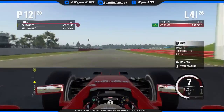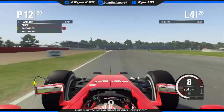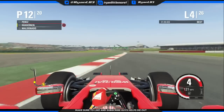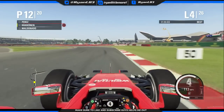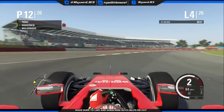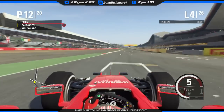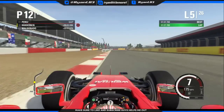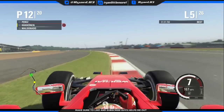Not far away from pitting as well, lap 11 actually, but the tyres are going off already. The front left looks a bit nice and crispy. Not the line I want. I might have to put a bit more downforce on in the pit stop, so that's what I'm planning on doing anyway. I'm matching race pace, which is quite nice to know, but I'm using fuel to do it, so I've just gone a bit too wide there.